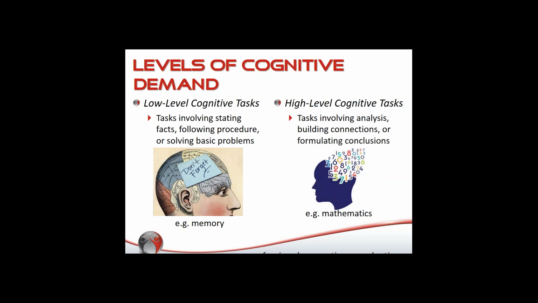So it's important when we're documenting these that we're documenting both, right? That we want to know if this is a low-level cognitive task or a high-level cognitive task, because some of your employees will be able to do one and not the other, right? So just because they don't have great memory skills doesn't mean that they can't still perform some of the low-level cognitive tasks. If the memory requirement is short, or if it can be backed up by visual or written instructions that they have access to and it's not going to limit their ability to do the job, then there may be some good opportunities for accommodation there, right? So we do need to identify the difference between the two, low-level and high-level cognitive tasks.